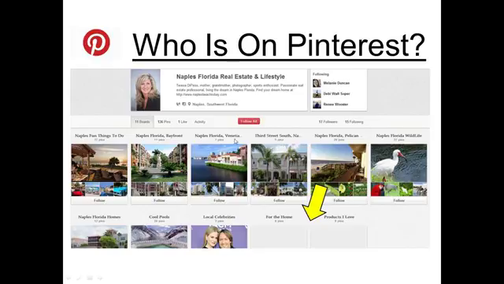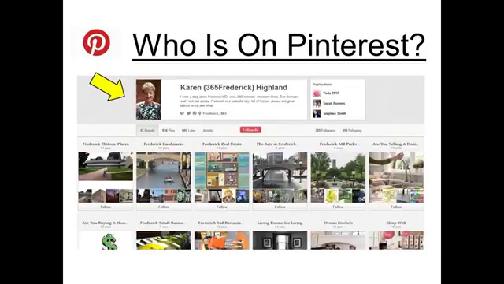Naples, Florida, and then each of the neighborhoods that she has on here. Naples wildlife, cool pools, and celebrities who have visited there or are from there. The only thing that I would suggest is that we've got a couple of categories that don't have any pins in them, so make sure you've got those filled up so there's no dead space, or just delete them until you're ready. Yes, you can delete them until you're ready.